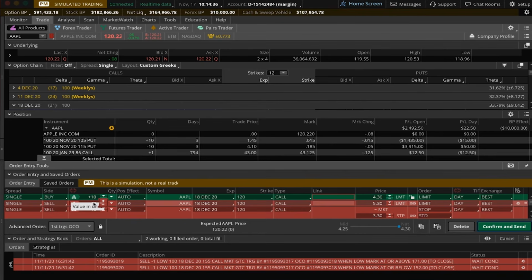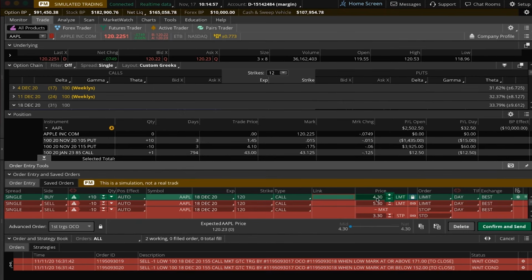Selling 10 at a limit if the price rises. Selling 10 at a stop if the price falls. Now, right now the price of this option is trading around 430. I'm going to lock this order template so this price doesn't float as price changes. The markets are still open right now as I'm creating this video.